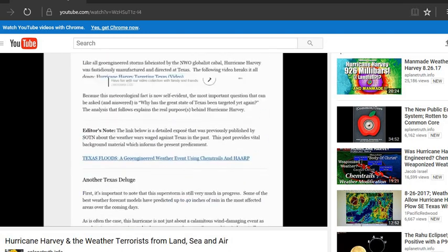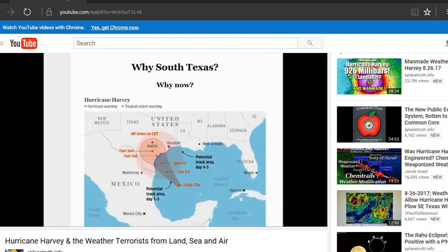Not sure I agree with the thesis, but there's much more to this than just the weather being caused to create political agendas. In no way and no doubt is this about weather terrorism. These are weather weapons that are being used to murder and kill people. This is what we have to get used to, is it's happening all around the world. They can do it at will, and every time they got to do it bigger, because they can, for one, and 2, the weather has collapsed. And yes, they're using it as a weapon as well. So yes, the weather has collapsed, and yes, weather has been weaponized. It's not either or, it's both.